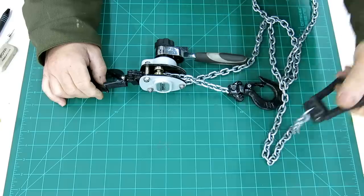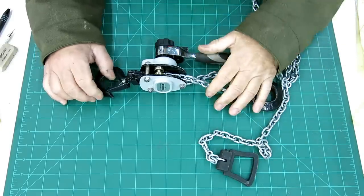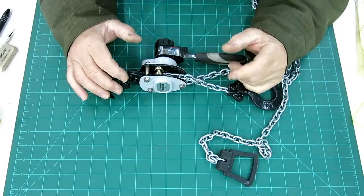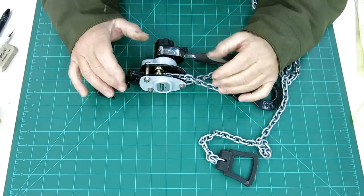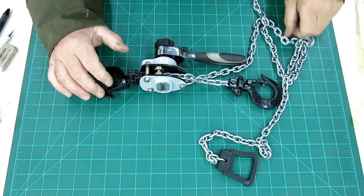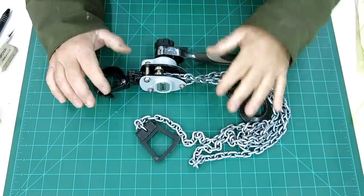It looks like about 6 feet of run, and it comes in a little pouch that you have to practice putting it back in to get the pouch to close, but you can get it back in there. It's not too bad. And I wanted to share that with you.